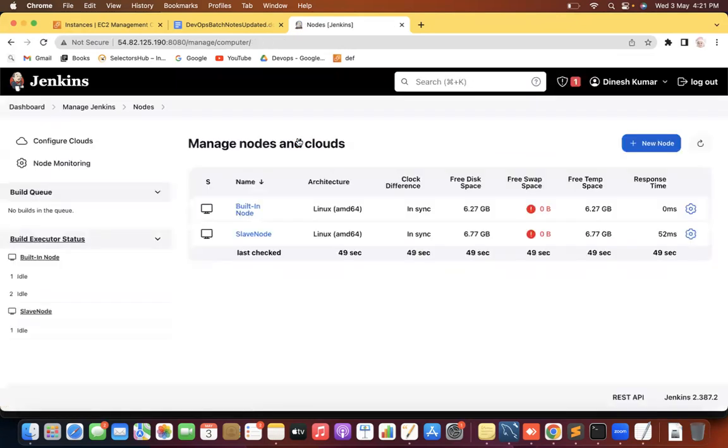You may wonder why I'm working on the Jenkins server and why I'm working on the command prompt. We have to do both. On the command prompt, we make the SSH connectivity, but the node setup you have to create at the UI level, the GUI level. Don't think anyone can come here and create the node. No, we cannot. When you make an SSH key, you have to generate it on the master and copy it from the master to the slave. That's what I have explained so far.